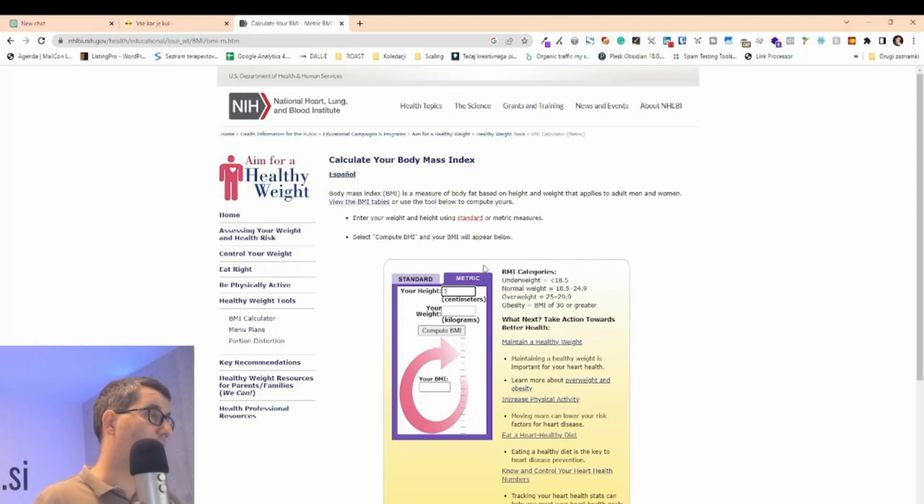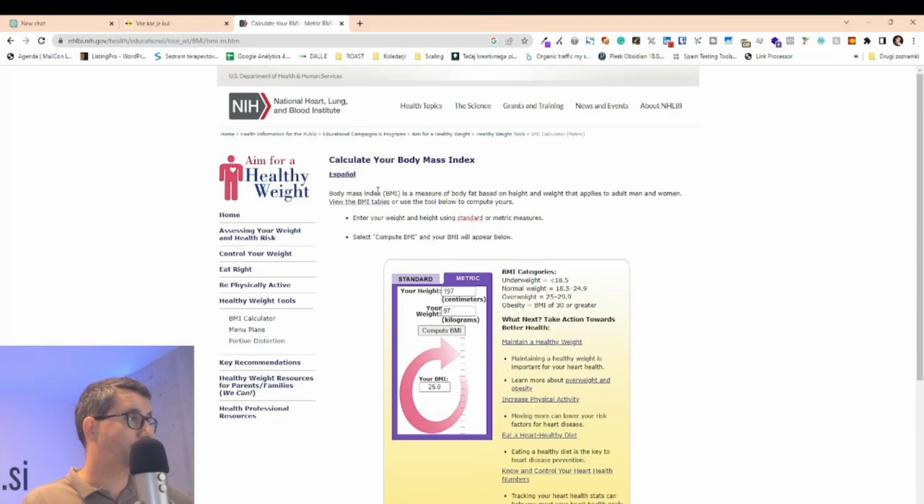So my height is 197, my weight is 97, my body mass index is 25, and it tells you 25 is exactly on the border between normal weight and overweight. And yes, I have to lose weight.